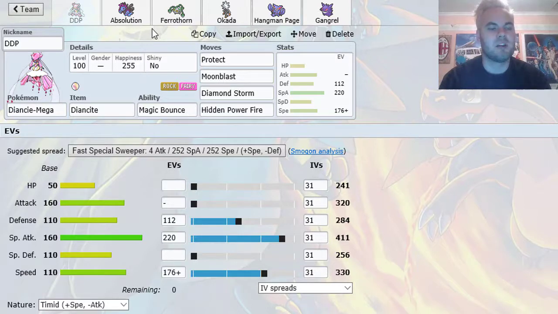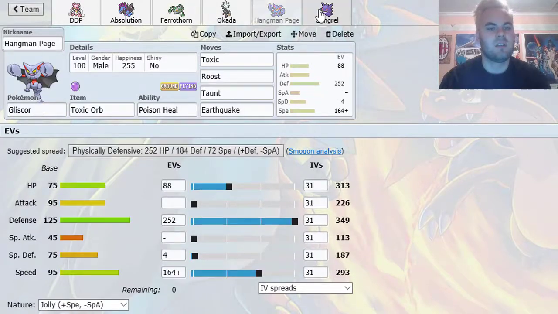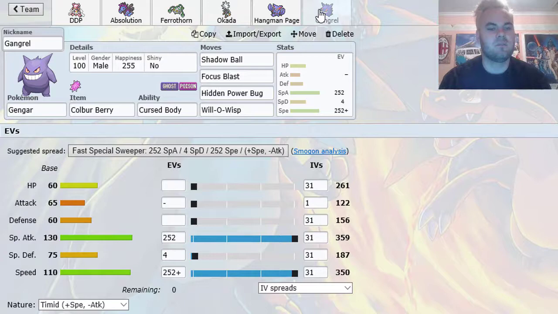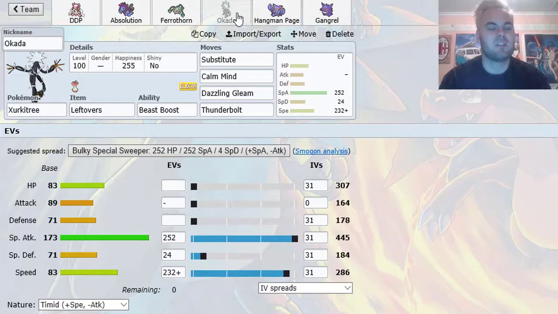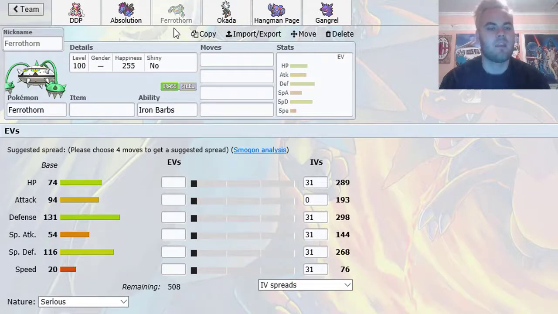Unless I led with, like... Yeah, my team doesn't care too much. I mean, my team does care about webs, so I'd rather just shut that down straight up. But my plan, like I said, is to try and force his hand a bit, which is why I'm going to bring dual hazards Ferrothorn.